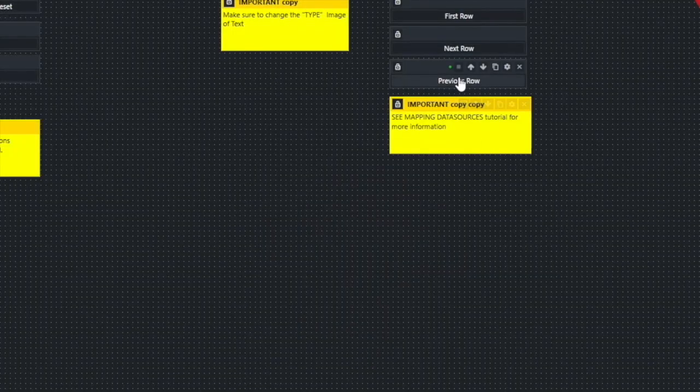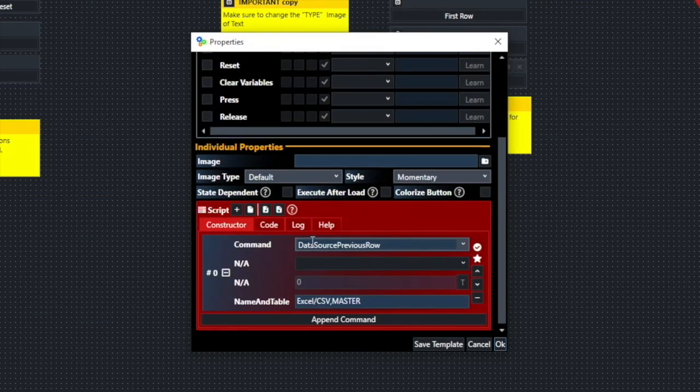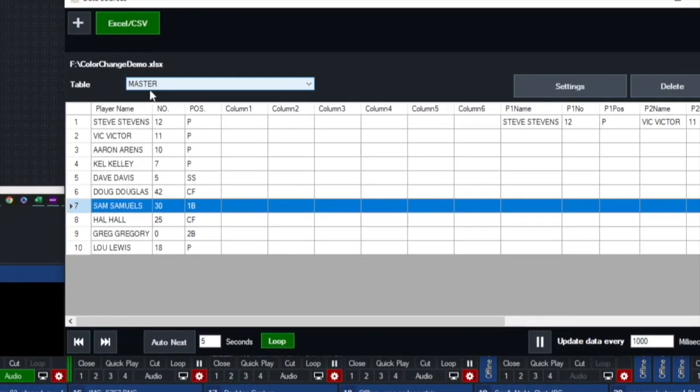This last button that we used right here is previous row. Let's click on that cog. Again, data source previous row, Excel\CSV comma master, and again master is all capital. And just to prove my point, I'm going to go back to this and bring our data source back up, and you can see right here under table where it says master, and it shows master as all capitals.